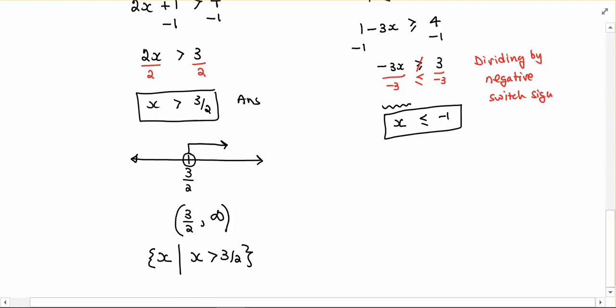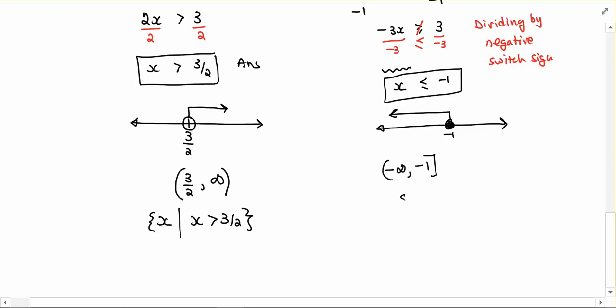And let's represent that answer a couple of different ways. So here is negative 1, a closed circle on that one, and it's less than, so I'm going to go to the left. And if I get the graph, I can write the interval notation. So on the left end is negative infinity, then negative 1, bracket, parentheses, and then set builder is simple: brace, the letter x, line, and then the answer. And then we are done.